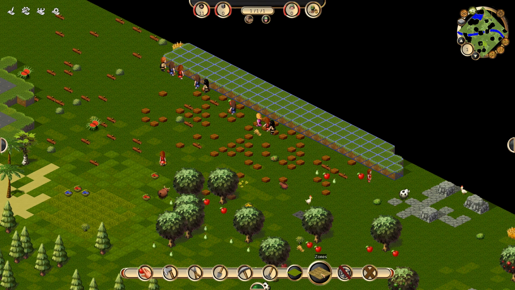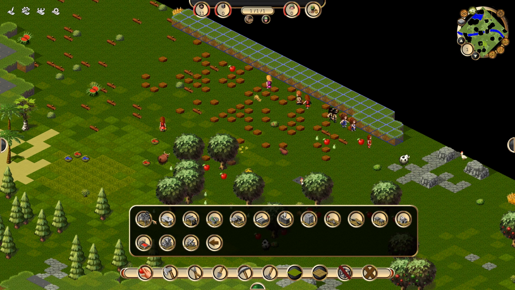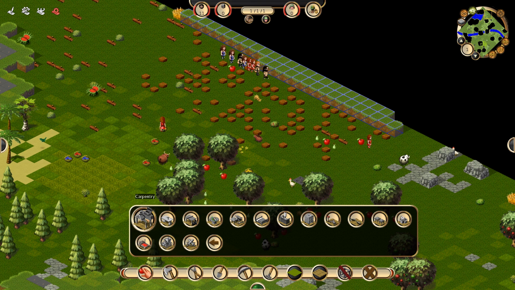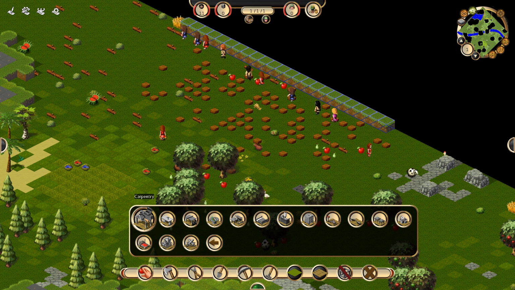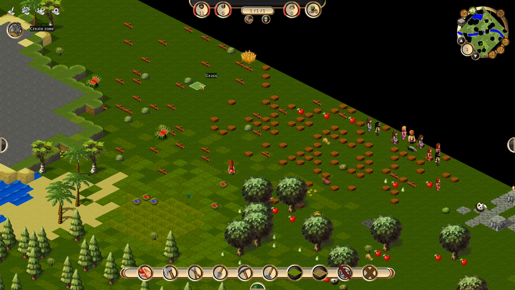And we are going to create our first zones. So zones are areas that will be designated to do a certain job. So we will start with a Carpenter's workshop, which is where you will create objects made out of wood, obviously. And we are going to start with a nice... so the minimum size I think is 3 by 3. We will start with a 4 by 4 zone.